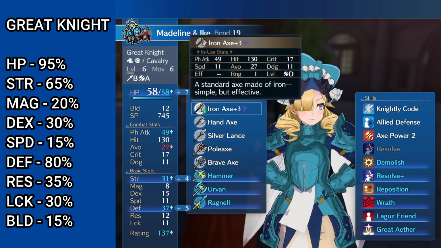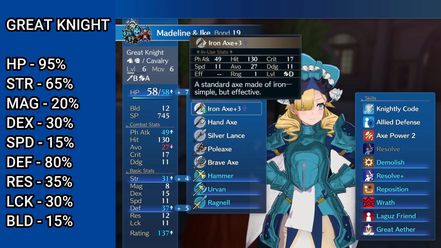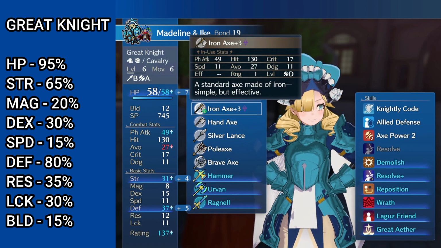Because Madeline can't hit for shit. And she needs something that can help her try to land some hits. An iron axe plus 3 gets decent hit on it compared to other axes. And the Rivals engraving gives some more hit and a little bit of crit. And man, this is the only weapon that she can hit with reliably.